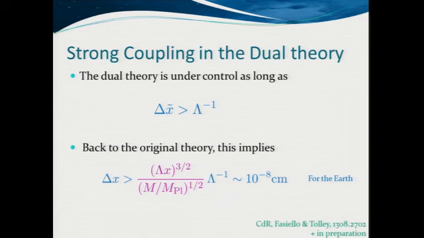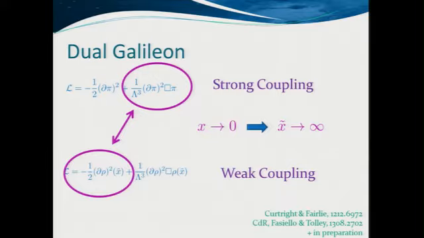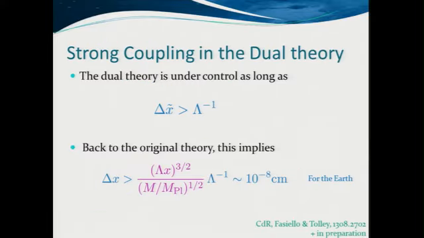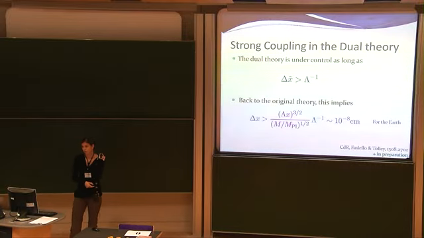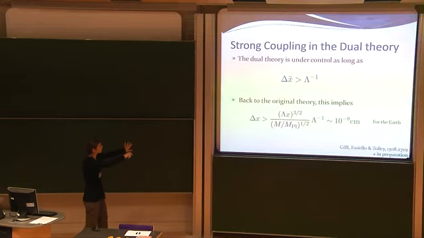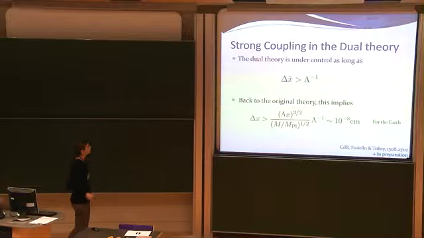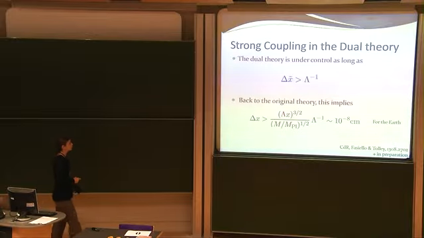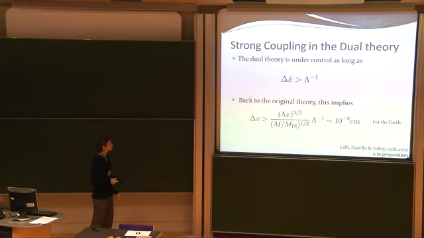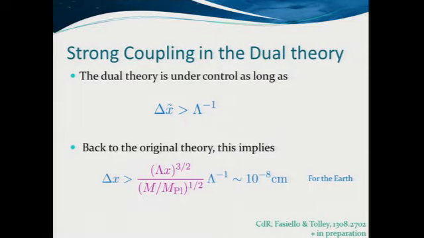So in particular, if you start with your dual theory, you know that your theory will be in the weak coupling region, in the region where this term dominates. Your theory will be under control so long as you don't consider distances larger than the scale lambda minus 1. But now you do all your calculations and observables in this regime, and then you repackage that back into your original theory. What dx is in terms of the original dx tilde is multiplied by an extra factor, which depends on how you were sourced in the first place. You put all of that together.